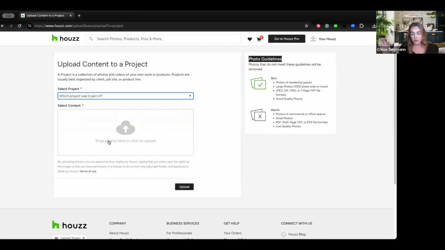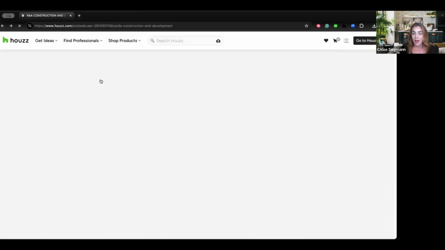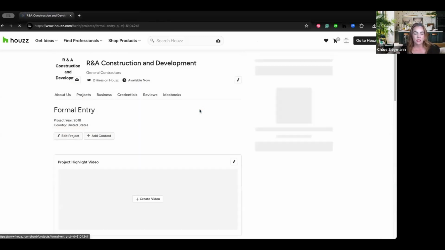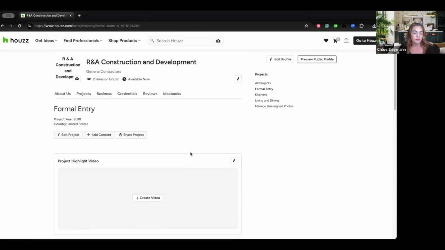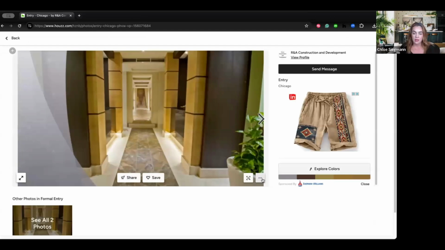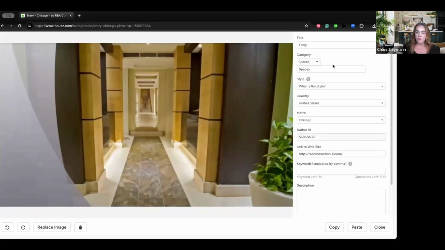You will see them loading. And then once the upload is complete, it will prompt you to add in additional information on the images. This would be searchable text on your photos. So that might be something that I would encourage you to do if you have the time. We'll do some of this work for you to ensure you're attracting the right types of clients. But let me go ahead and go into a project to show you how you can edit that content. So if I go into a photo that's already been loaded, I can click these 3 dots and I can click Edit Space. So from here, the biggest things that I would encourage here are to select a space.